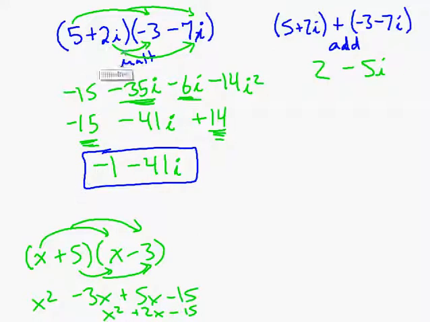And again, you can put this on your calculator and it will do this and it'll actually put the i in. Unless it is overly complex. What I mean by overly complex, not complex numbers. What I mean is if it's very complicated, it has a lot of pieces to it, it won't do it. But if it's simple like this, it will actually multiply and give it to you. Let's do one more long multiplication.